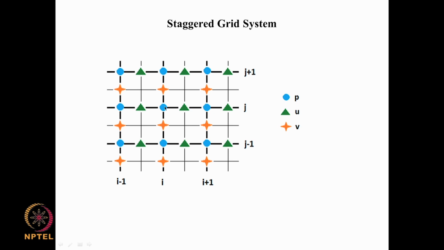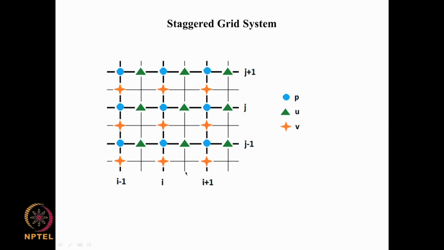At the intersection point you are evaluating P, again at the intersections of i plus 1 j, i minus 1 j, i j plus 1 and i j minus 1. So, intersections of constant i and constant j are the locations at which pressure is evaluated. And in the case of 2D you still have u and v as the variables, and u is evaluated midway between the two pressure evaluations in the horizontal direction.